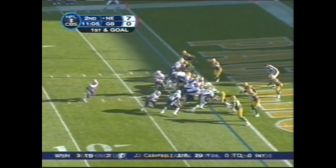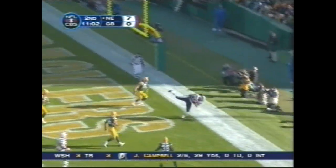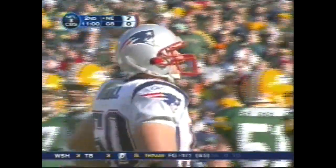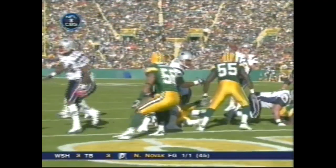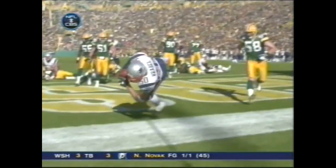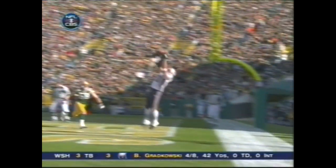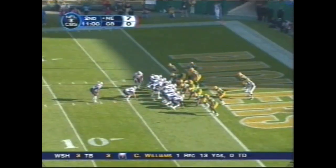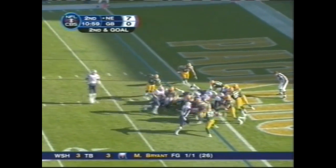Vrabel again in on offense on first and goal. Brady gonna throw to Vrabel. Did he get that second foot down? No, I didn't think so. Vrabel looked pretty good as a wide receiver, getting 1 foot down, but I didn't see a second one come down either. Folks, this is a linebacker making this effort to catch the ball. Look at this. There's the left. Oh, we could see. This will show us where the right. No question about the left. Look at that catch by Mike Vrabel. Whoa! Oh, I think he taps that right toe. Yeah, but I thought his elbow came down out behind the line before he tapped him.